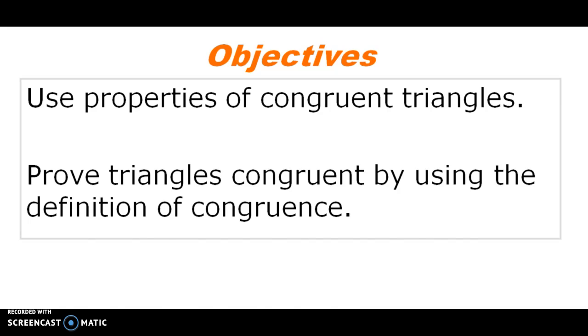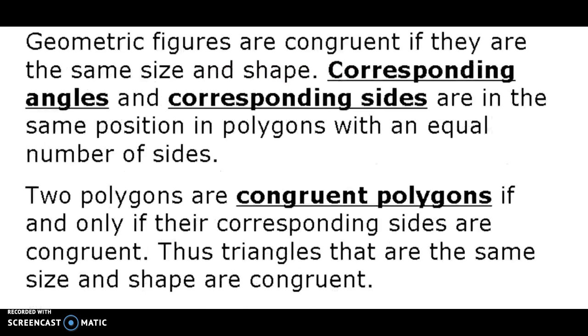So starting off, go ahead and take a second and read this definition. We've known the definition of congruent for a long time. It means two things are the same shape, the same size. So if two triangles are congruent, that means the triangles are the same size. It's the same size triangle, okay? And we find this out by finding corresponding parts.